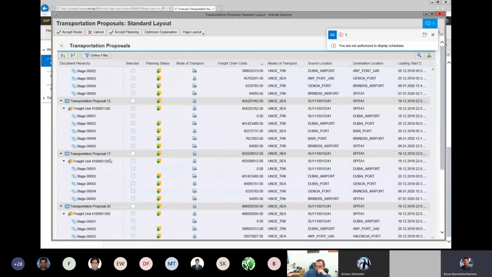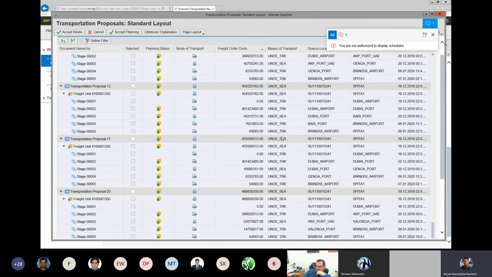Yep, you're right. So I have an extra stage almost for every single option that is showing me an airport location, but basically from an airport to the port, which is quite strange. It should go from airport to airport and then transport, especially because it shows me the means of transport, which is road here.